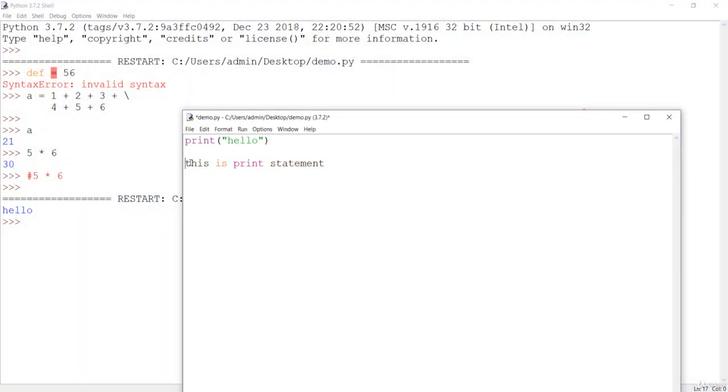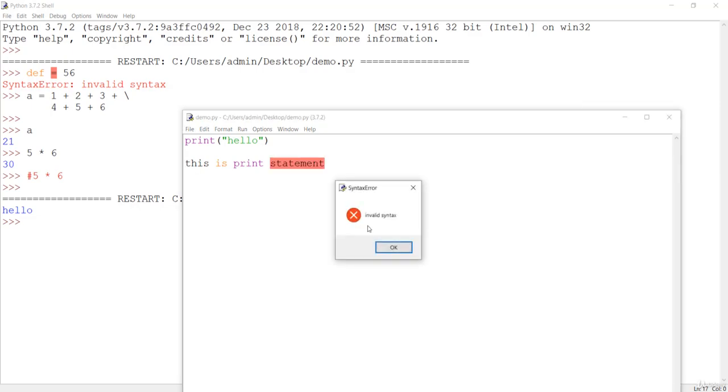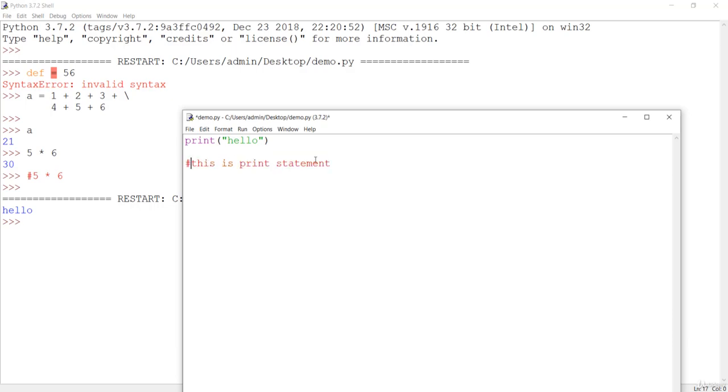If I remove this hash, save, and execute, it is going to show us invalid syntax, because this is a bunch of a string which doesn't have any meaning. If you want to give any information about the code, or if you want to prevent that code from being executed by the Python interpreter, you simply put a hash to represent that this is a comment, and it won't be executed.